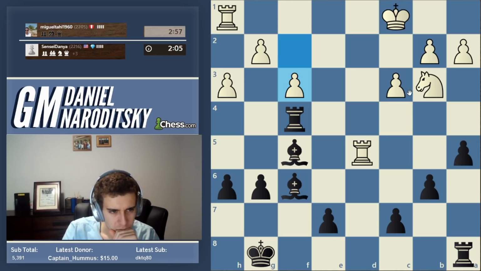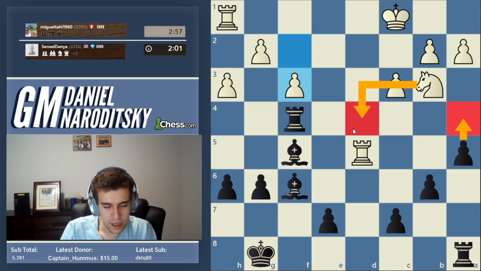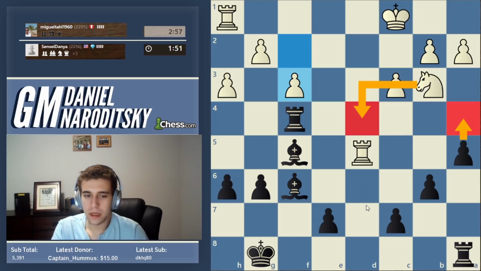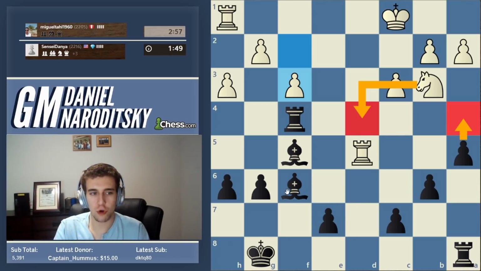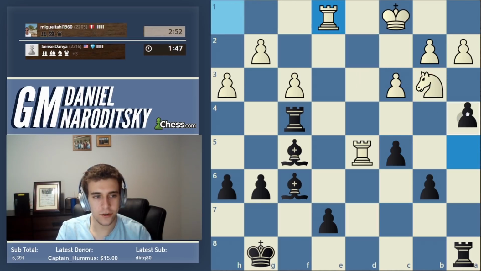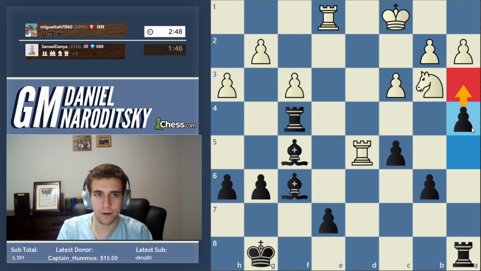Okay. Well, let's think about this for a second. If we go a4, his knight can position itself on d4. That's sort of annoying. Can we prevent preemptively his knight from coming to d4 without ruining the bishop's control over the long diagonal? Yeah, c5. How about this move? And then once we play a4, the knight has to drop back.